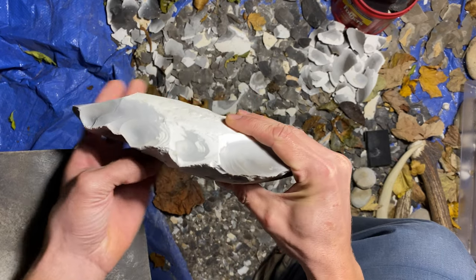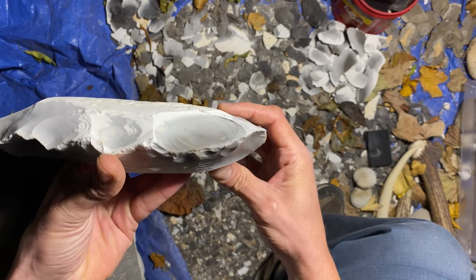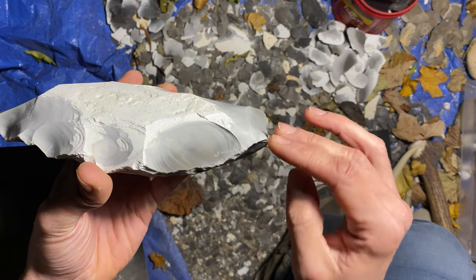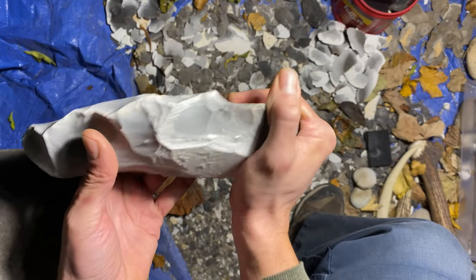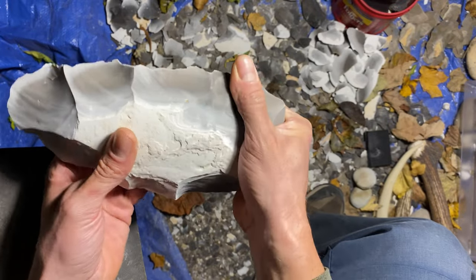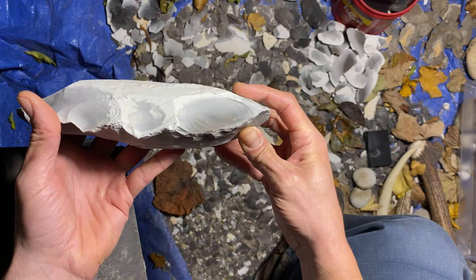I want to take a bunch of weight off the middle and the tip here, but I don't think I want to make the base too much thinner. I might do that a little bit later. There's a nice flake I can take off here, but I kind of want that for grip for the finished piece. Anyways, we'll see what happens along the way.